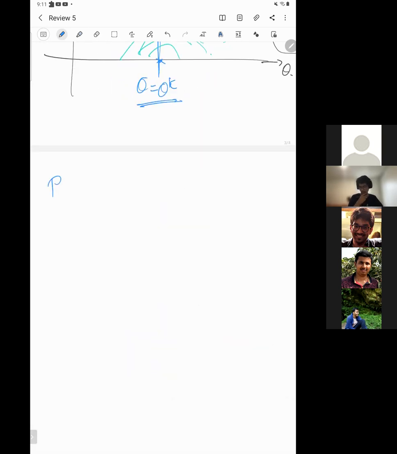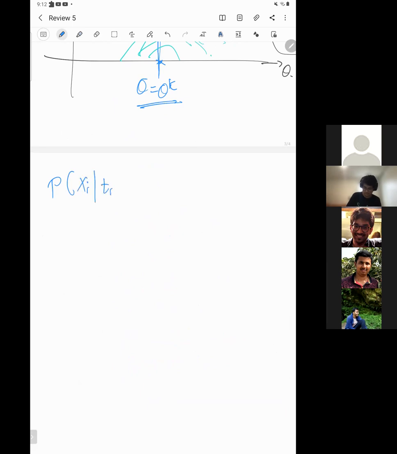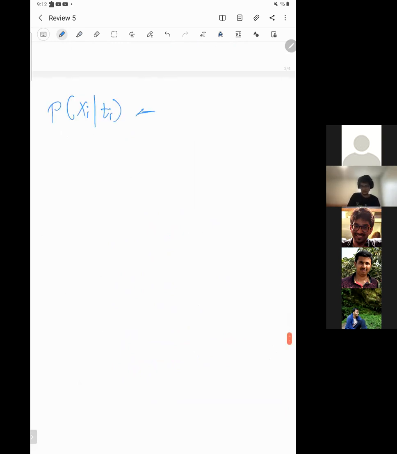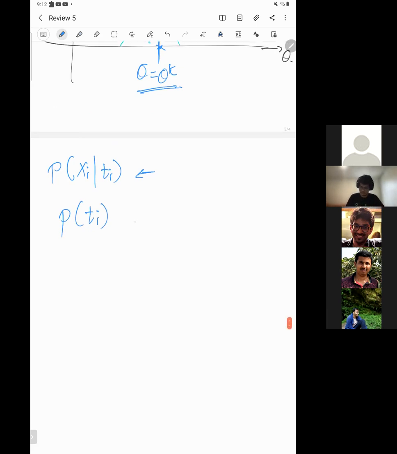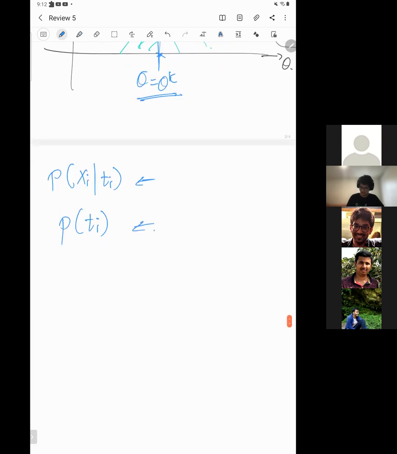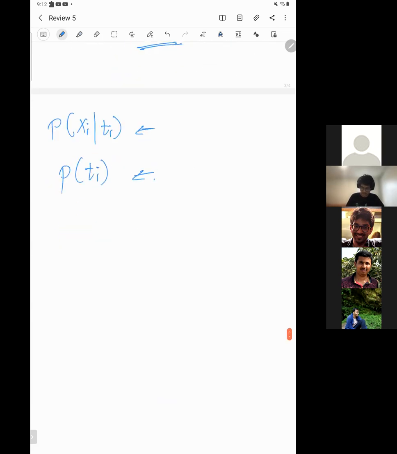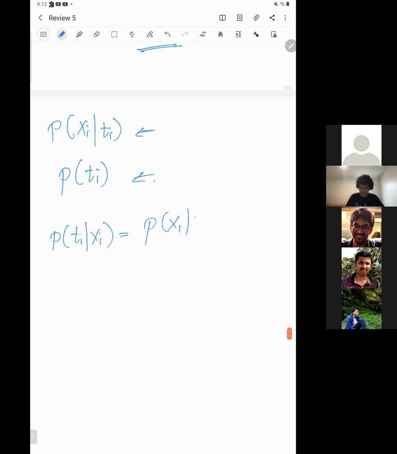As I said, if you remember, when we're talking about latent variables, we generally have the information about how our data point came out to be, given the latent variable. This is something we model. So this is a modeling assumption, and the distribution of our latent variables. So we generally have these two quantities with us, but we are interested in finding the posterior. So you can simply apply the Bayes rule here.